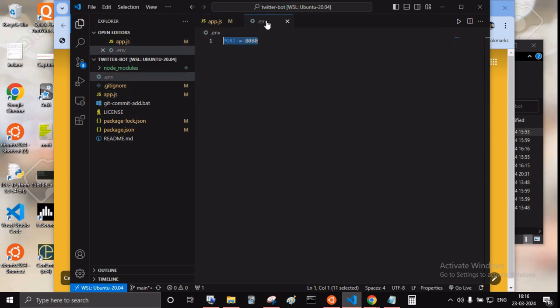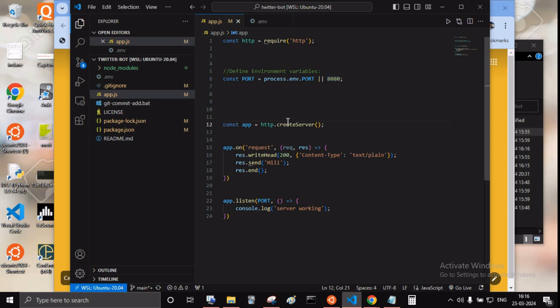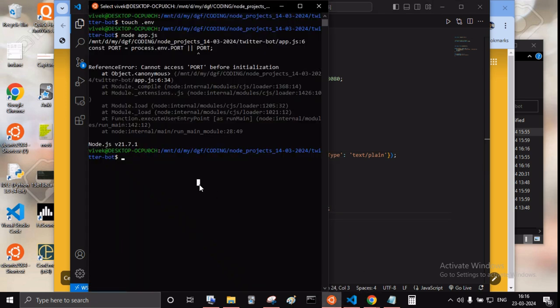So let's test it. Wait, we will test it later on. If in future we serve our files to a server, and then we define some environment variables in that server, then it will take that value, not this value. We will test. No, wait, we will do something. We'll modify this port server. Now let's check. I hope this error will be gone by now.